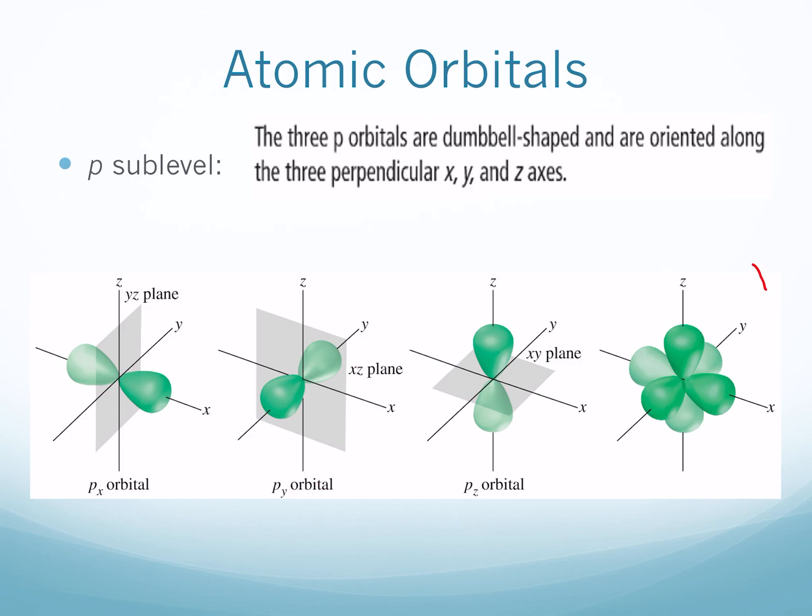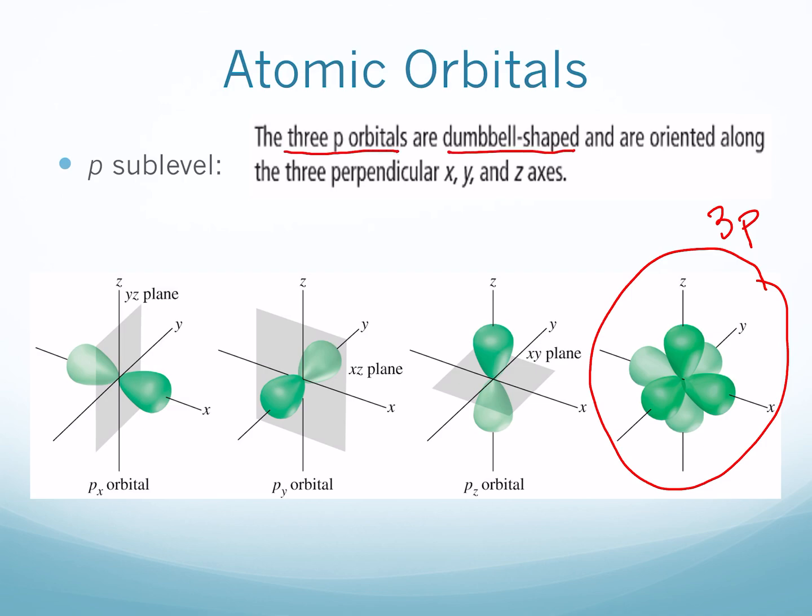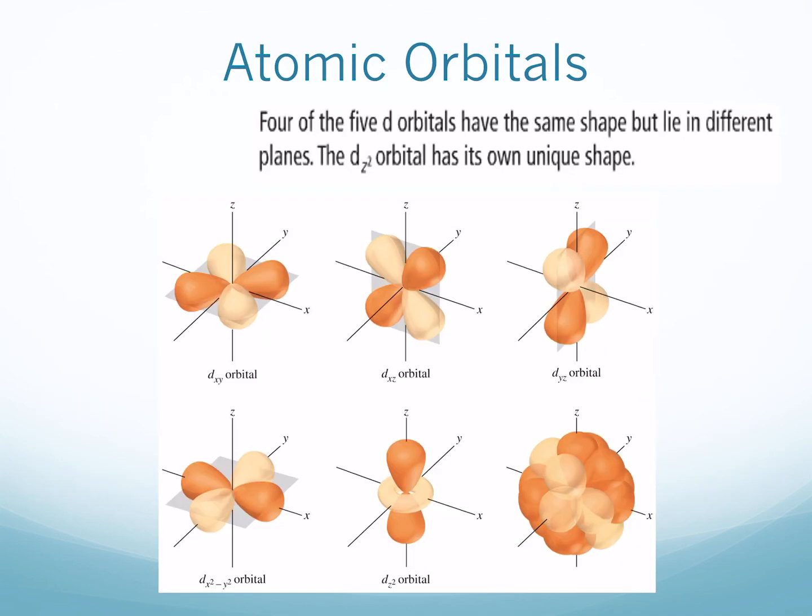If you combine them all together, this is what all 3 p orbitals look like together. Essentially what I want you to know is that there are 3 p orbitals, and they are dumbbell shaped. I'm not going to ask you to draw these. I am terrible at drawing, and I just assume that all chemists are terrible at drawing too. I know that's not necessarily true, but I'm not going to ask you to draw these, though I would expect you to recognize that this is a p orbital, if I showed you a picture.